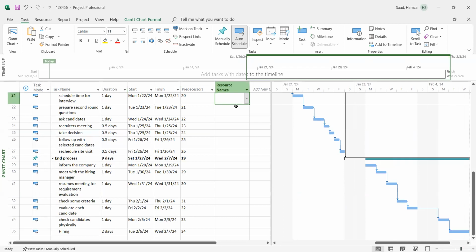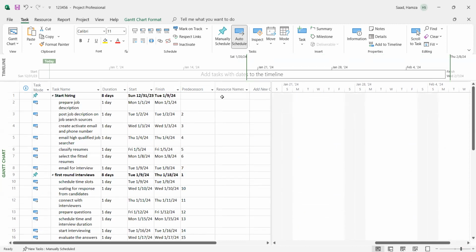Now I have another thing I need to consider before doing any project: the resource name. For this resource name, first I need to hire the main manager for my process, to make sure this task is finished successfully and also connects with the next step, in order to keep my project successful. For the hiring process, I need 4 people. First one for recruiter, 2 people for interviewing, and the last one for hiring manager.